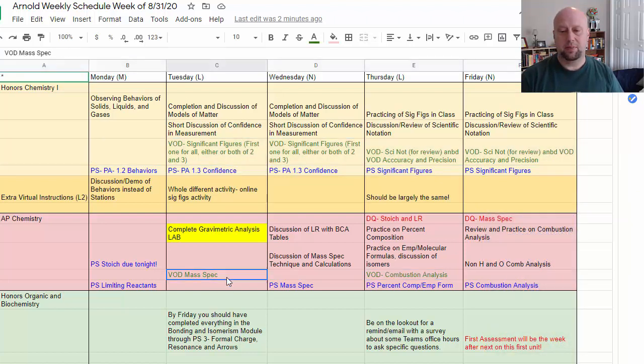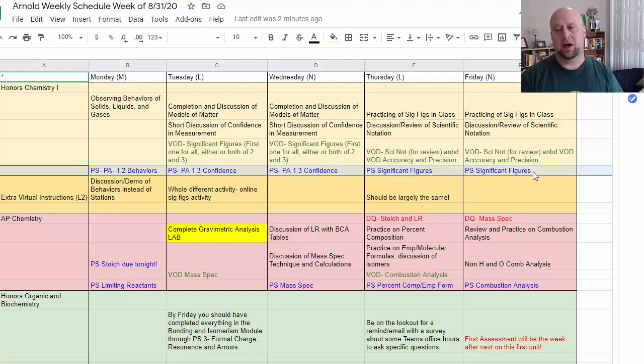You'll see the mark here for AP Chem as well. And they're usually going to be 1 line above the last line for that color. The last line is almost always written in blue. I try to make it a pretty bright blue so it stands out. Those are the things that you directly have to turn into Canvas. Now here's the thing. This is what makes this difficult for some students. When I put them on a given day, that doesn't mean that they're due that day. It means that you should start them that day. The due dates are always in Canvas.